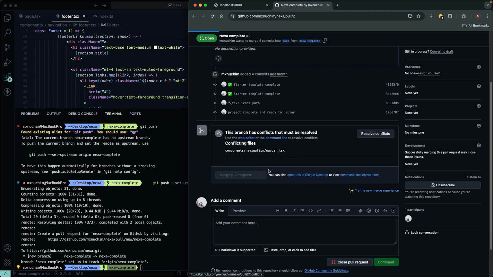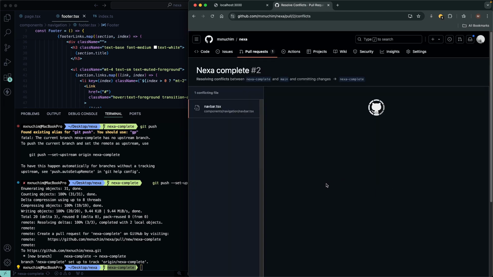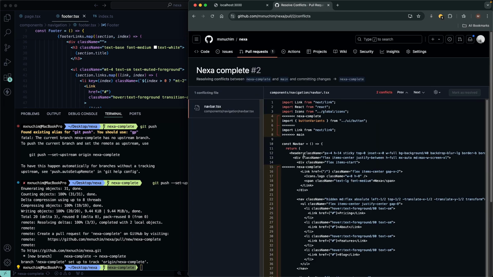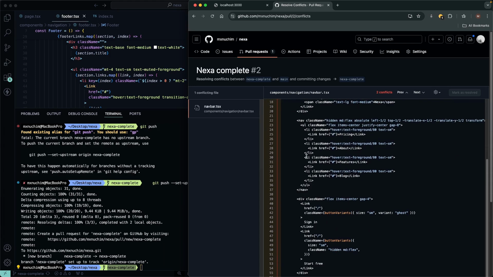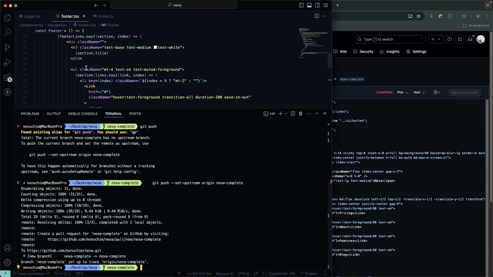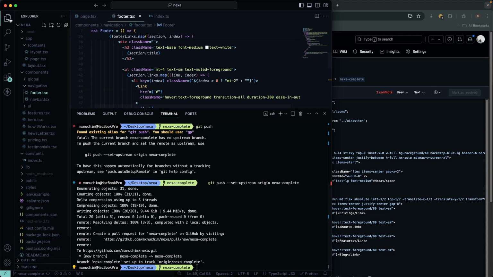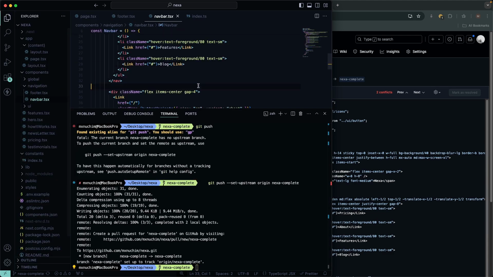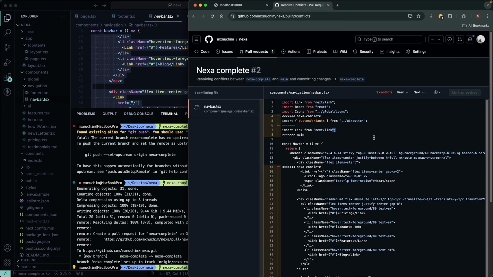So the Navbar is the problem. We're just going to go and resolve that. Quite frankly, I don't care what's in here, so I'm just going to come up to my Navbar in here. I'll just copy everything and paste it.